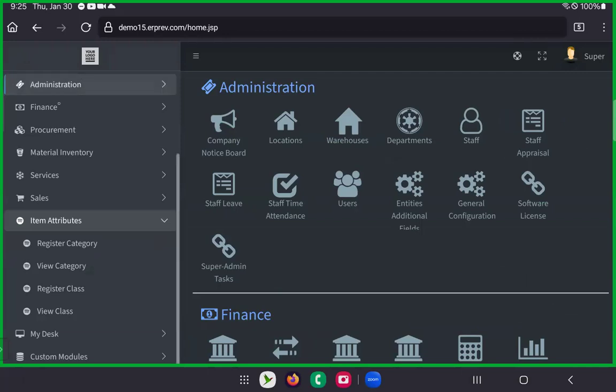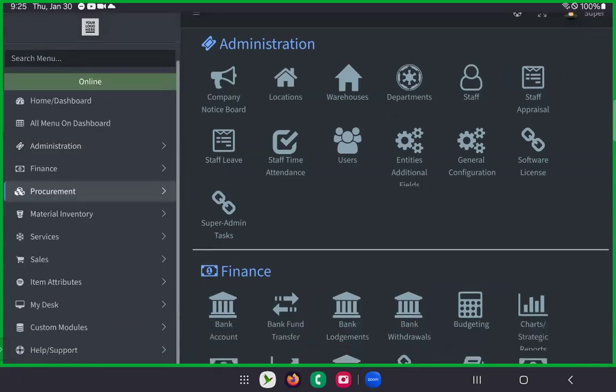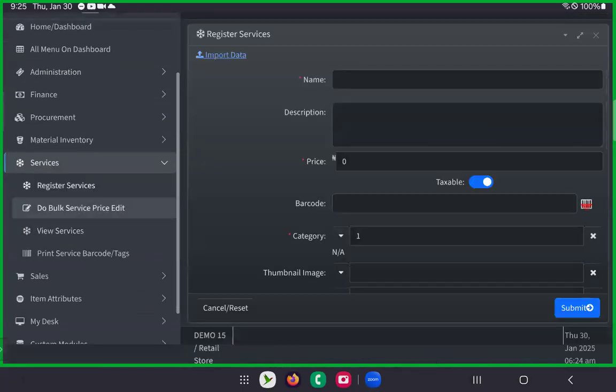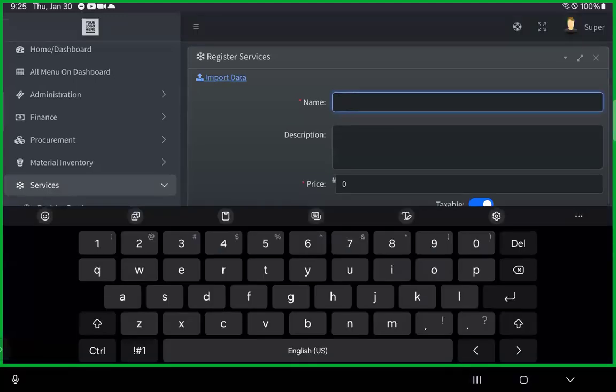You see services, register services. Here, I can type the name of the service. So let me call this one, let's say, consultancy.